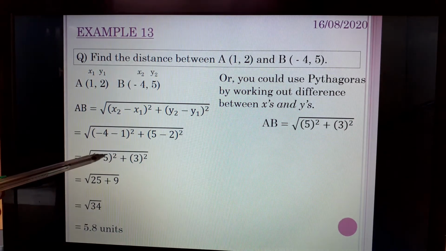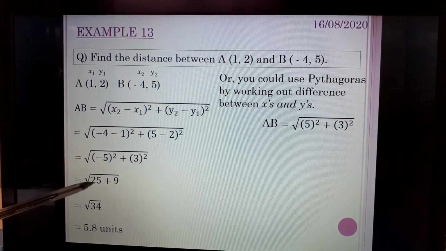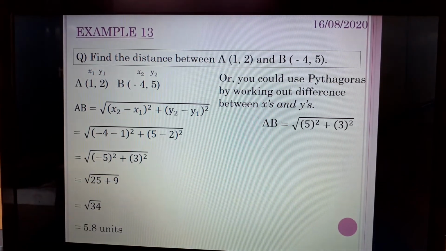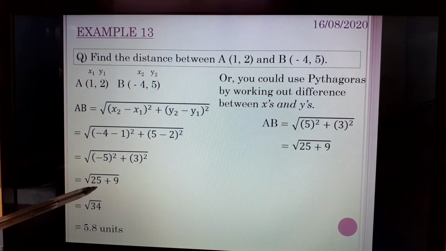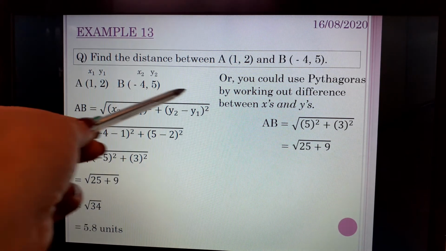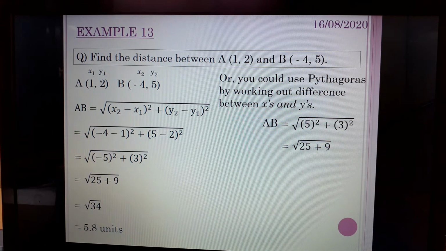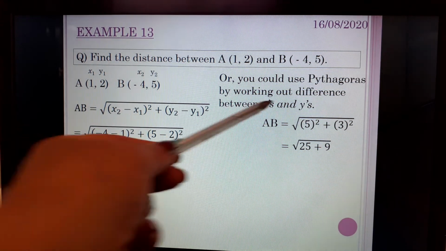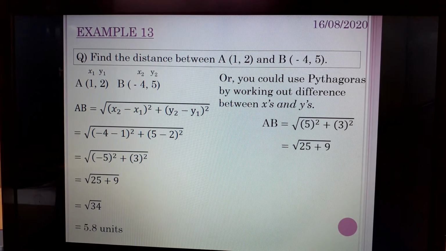So notice we don't have a negative anymore, but that's absolutely fine because when you square that number anyway, it becomes a positive, so it doesn't matter. And it still leads to the same working and the same answer. But without that formula there, because I think personally that's quite complicated and people can get mixed up with it. If you just think of it as the difference between the x's, the difference between the y's, you square them and add them because you're finding the hypotenuse in a right angle triangle. That will lead to the same answer.